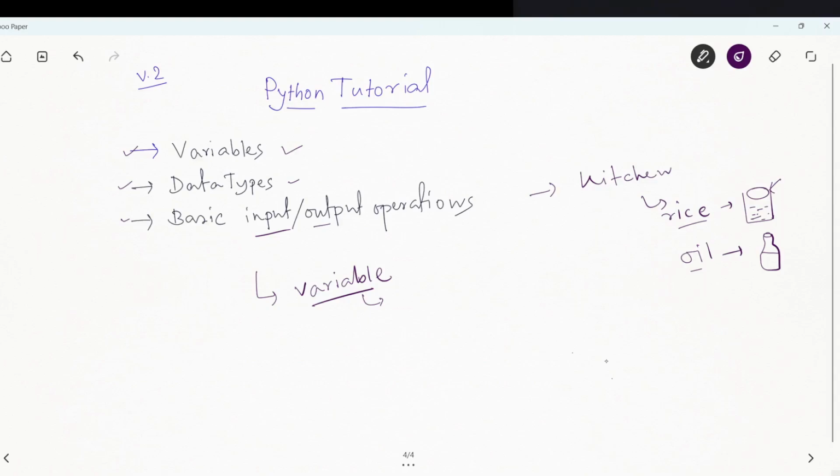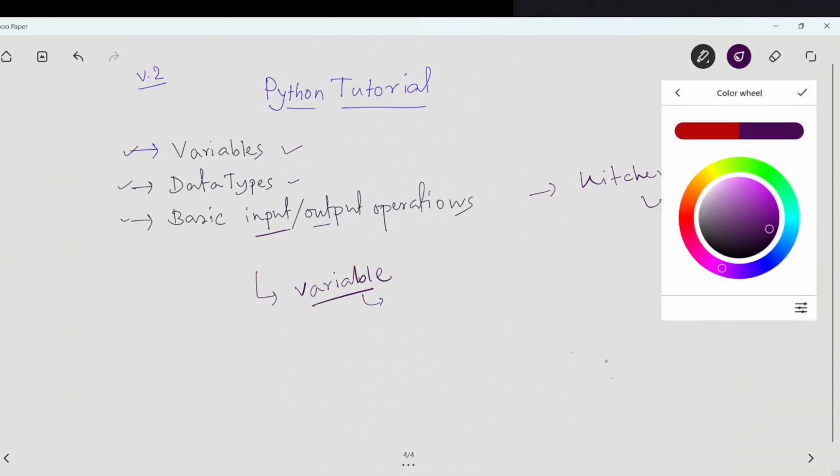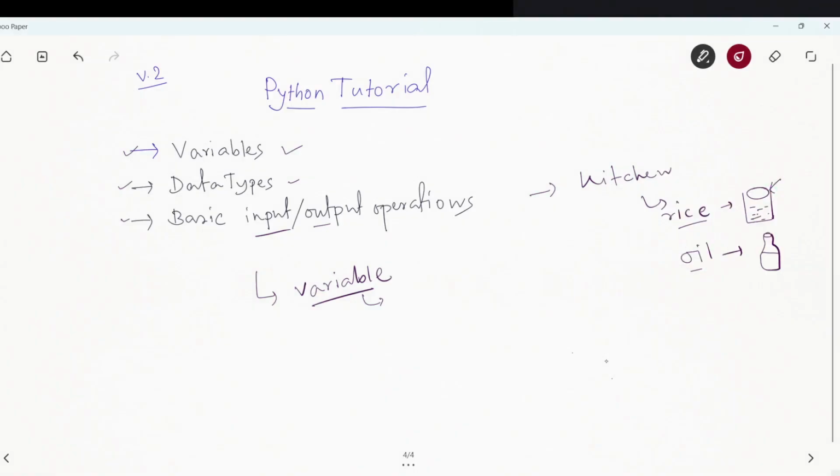Similarly, in a programming language I can have multiple data. If I want to deal with the data, I need something to store it.